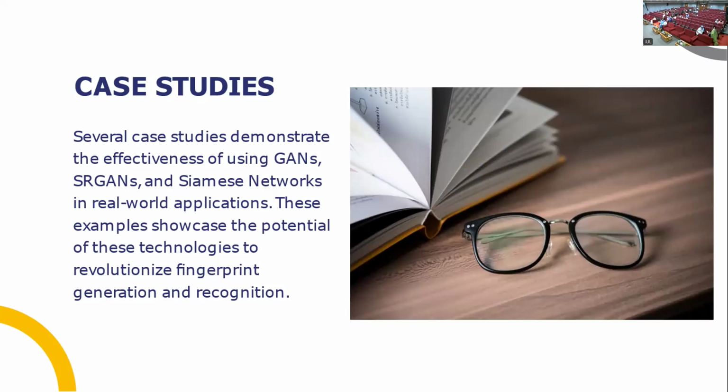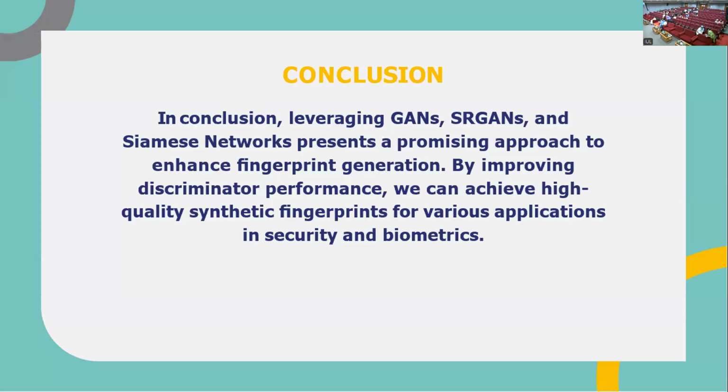So can you go to the next slide? Yeah. So in conclusion, SRGAN is a very good network in designing high-resolution biometrics. Then the SCM network is a good discriminator network. This can be applied to any biometrics in security-based applications. Okay, so these things are from my side.